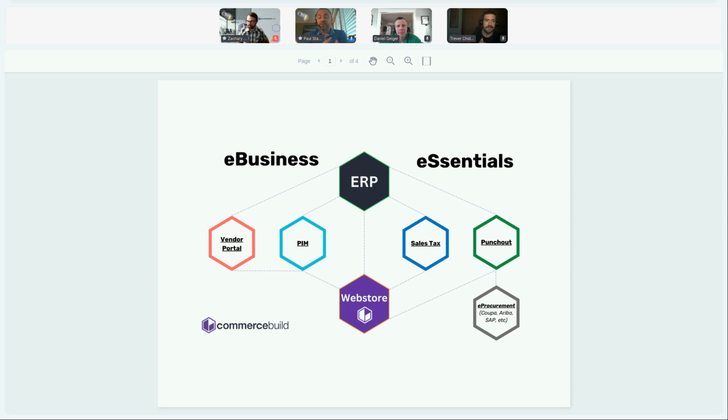I really do think that since we've uncovered the benefits of a PIM with Trevor's help, we're really starting to understand how a PIM can sit essentially at the heart of your system, as Trevor was saying there, for product data, and really help you not only manage the product data from your ERP, but also feeding out to your web store, and really impressively there, as you see, feeding out also to the other channels that often we have to integrate with these days.